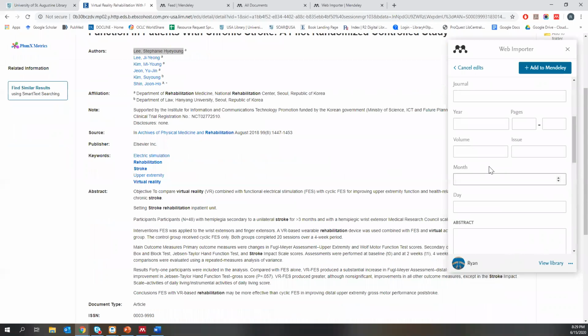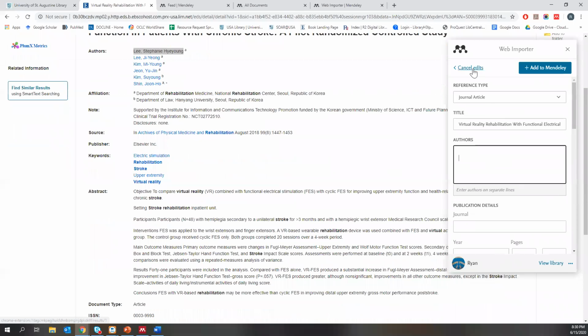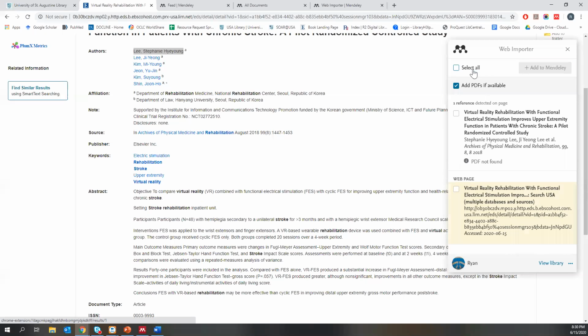That doesn't always happen, but it does happen from time to time where for some reason it doesn't recognize it as a journal article, but instead says, oh, well, I know this may be a journal, but it's a web page. So do you want to add it to your library as a web page, or do you want to add it as a journal article? You kind of hope that it's a journal article, but sometimes it does happen where it comes up just as web page. This one, thankfully, comes up as a journal reference.